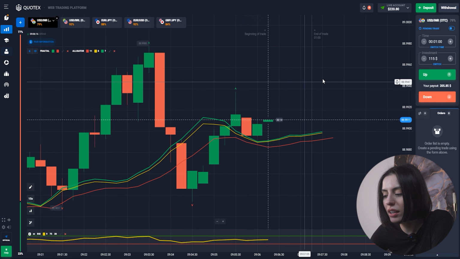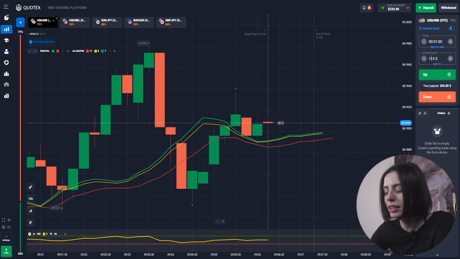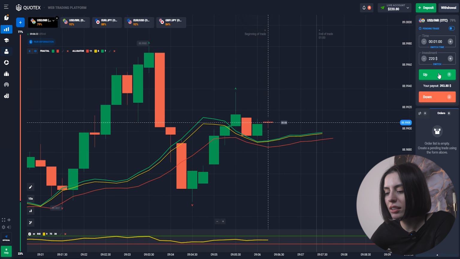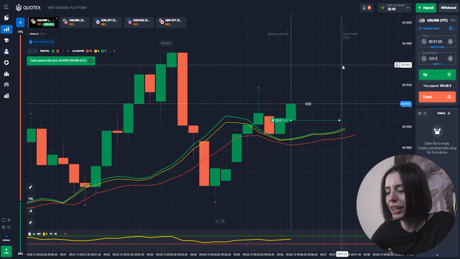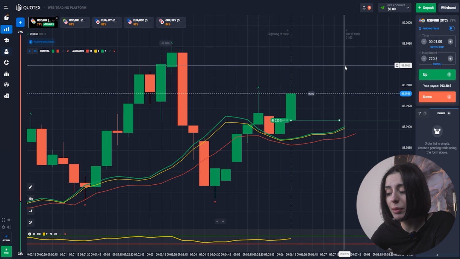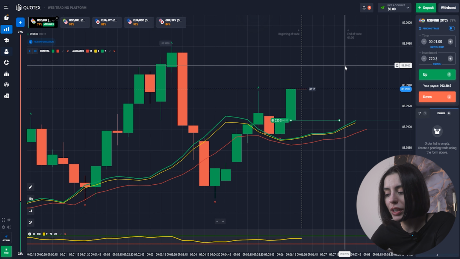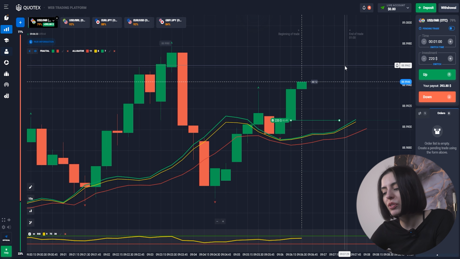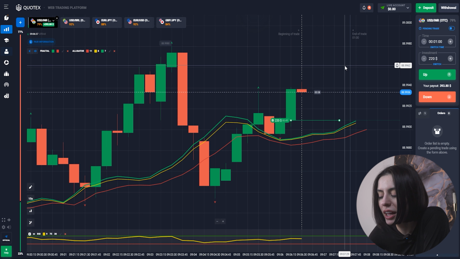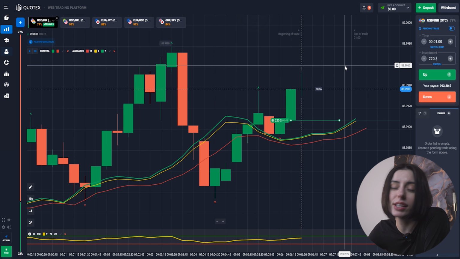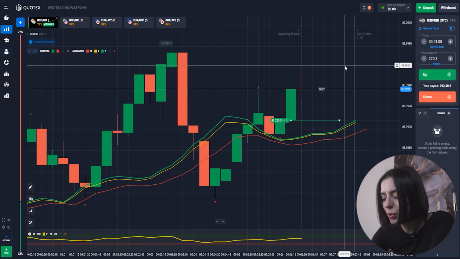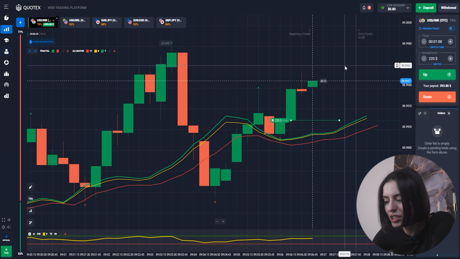Okay, right there, it's a little bit again like the situation where we can say without any indicators what's going on. I think we're going to be still growing and continuing. You can see that now the alligator is just proving us right. We have that smooth tendency just to go upward, and RSI right there. Of course, the MACD is going to be the perfect one, but we don't have it right now. So we need to work with all that we are just having.